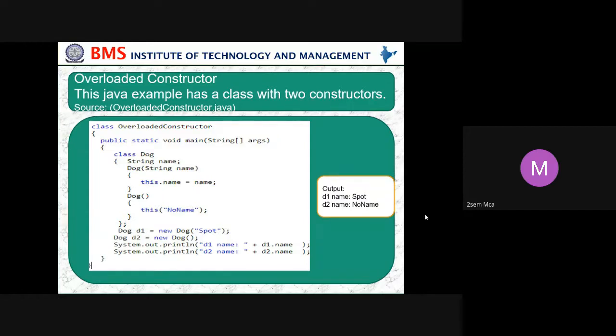For D1 we created the first object, passing one variable with String as its data type, and here we passed it as Spot. We created one more object for the other constructor where we are not passing anything, and display both D1 and D2. So that's what we have done in this program where the two constructors are overloaded.